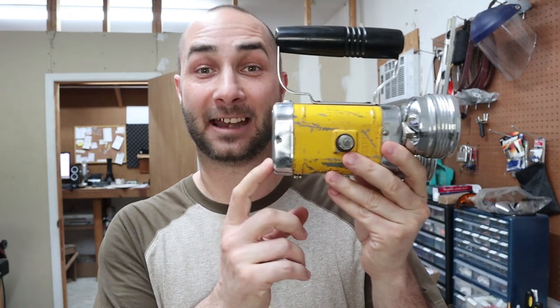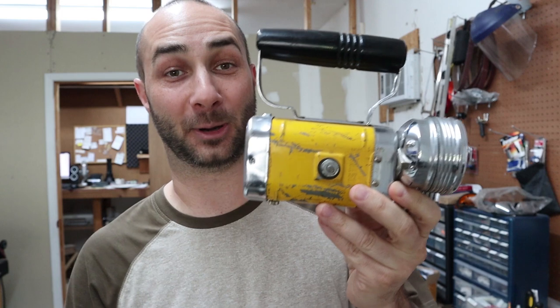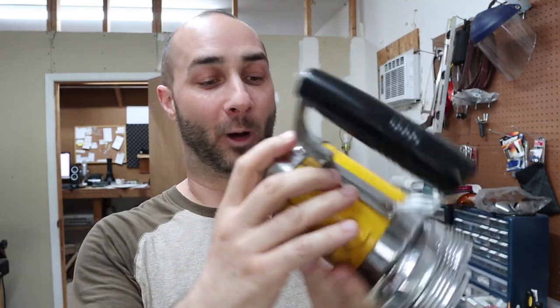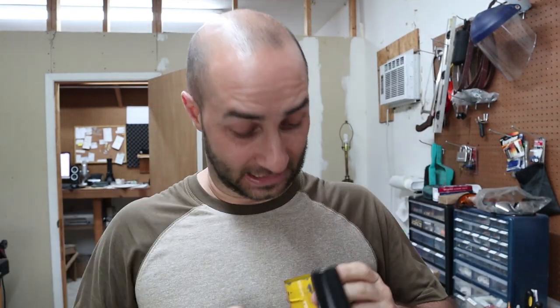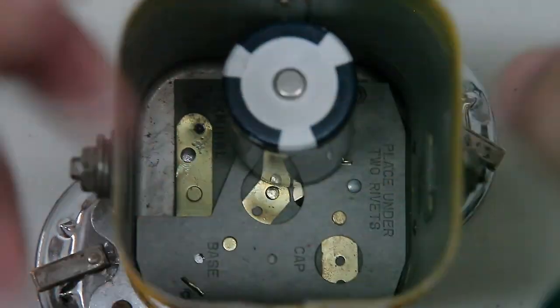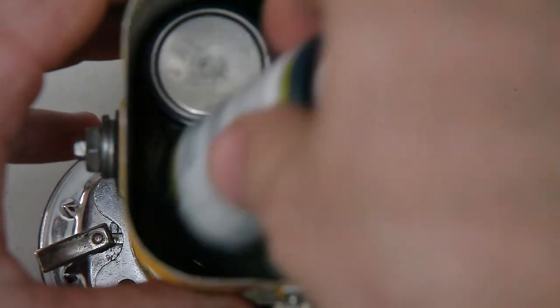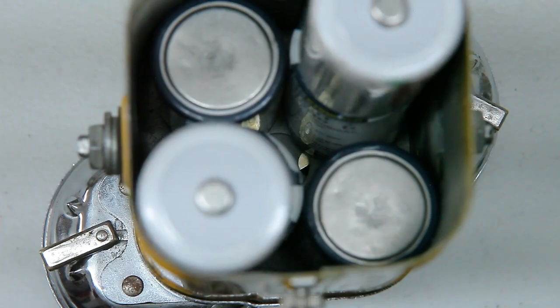Now, besides just the way that it looks, there is a lot to love about this flashlight, starting with this lantern-style body, which I think is cool, and it's got the handle, which makes it super easy to carry. But what I thought was great about it is inside this housing, you could stick a lantern battery, but alternatively, you can stick 8 D-cell batteries inside that.